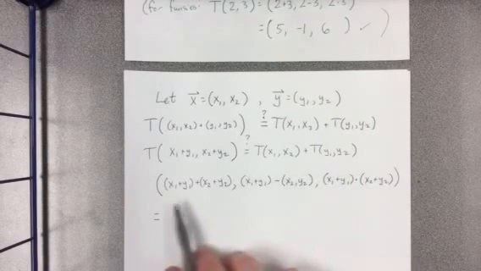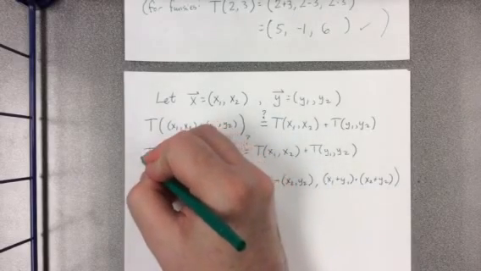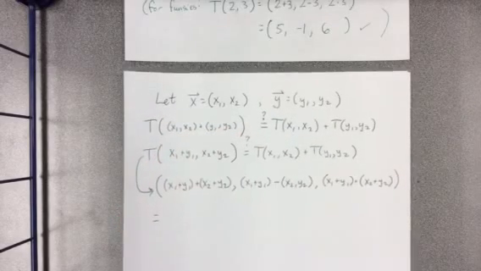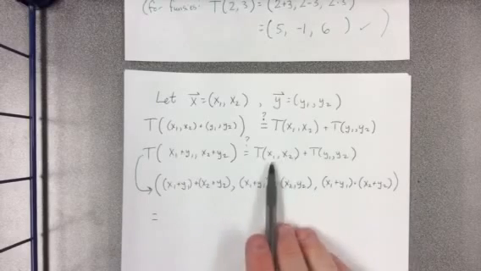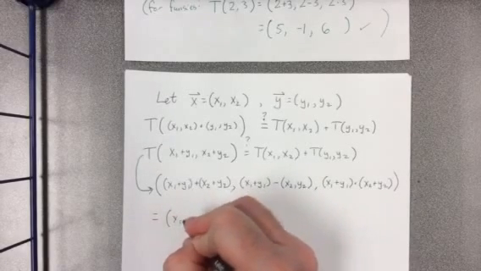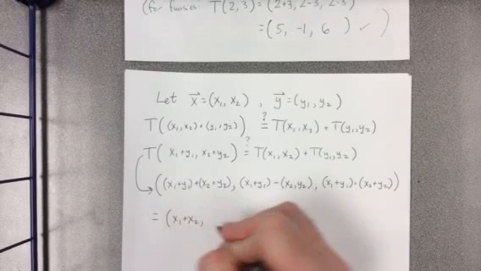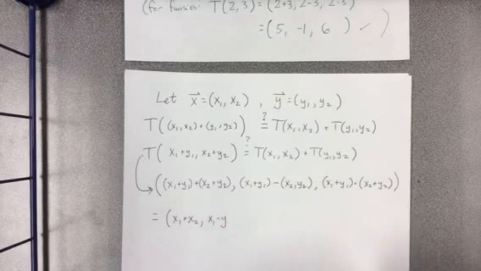Now, that's all what the left-hand side is transformed into. Indicate that that's the left-hand side. We also need to look at the transformation of the right-hand side. So let's transform these two given vectors. So once again, it'll be first component plus second component, first component minus second component.